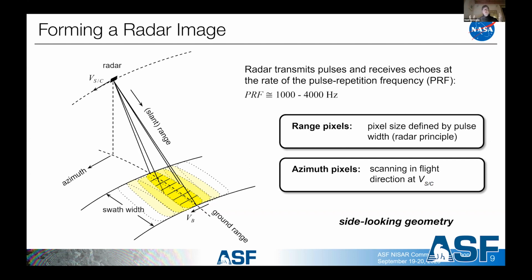Now, if we were to have a nadir approach where we're looking straight down at the Earth's surface, which is commonly used for optical imagery, that wouldn't work for SAR, because if you're looking down, you could be getting returns coming back from the left and the right side of the sensor at the same time, and it would be ambiguous. It would be impossible to tell which direction that was coming from. So by looking off to one side, you don't have that ambiguity. The closest data is from the near range, and the farthest data is from the far range, but it's all in that same direction. So that's really key for collecting SAR data, but it does mean that there are distortions that are inherent to the SAR data set because of that side-looking geometry.